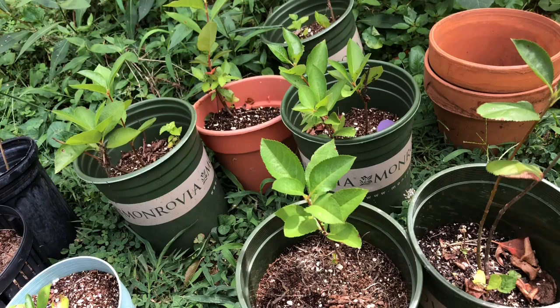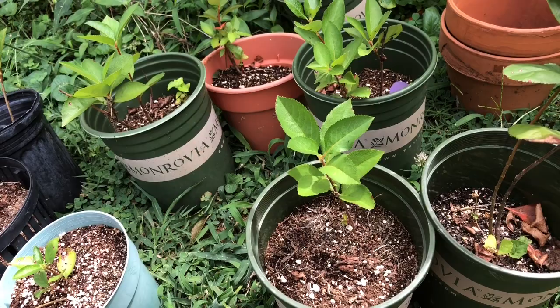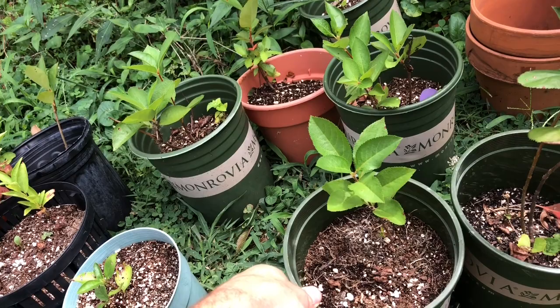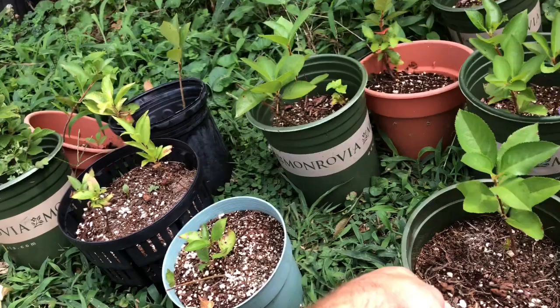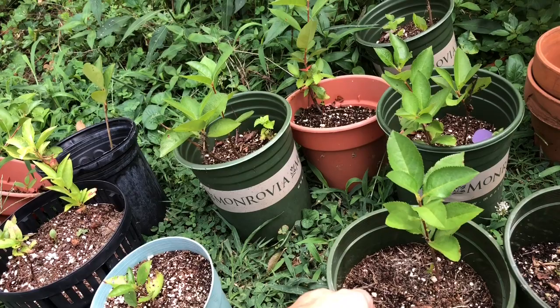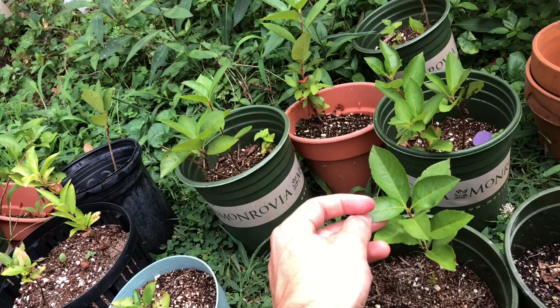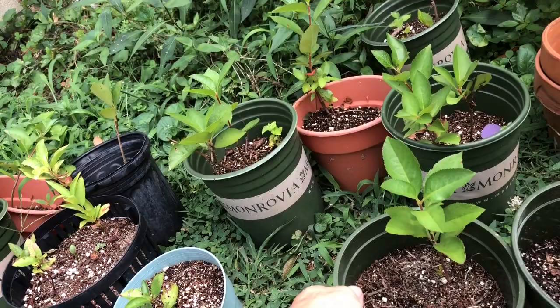I can't really sell these as the Viking variety because that might be patented, and it's also just not guaranteed to be the same. Most of these are seedlings, so if I give them to someone I can't guarantee they'll be exactly the same as Viking — but that's actually kind of cool, because you're gonna get your own variety when you're dealing with seedlings. It's a great plant to grow, it's not as bad tasting as they make it out to be, and it's a native plant. The leaves get eaten up by caterpillars, which doesn't really affect the fruit set but means you're feeding the ecology — so you're feeding the ecosystem and yourself by planting Aronia.